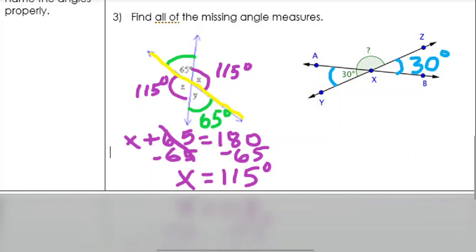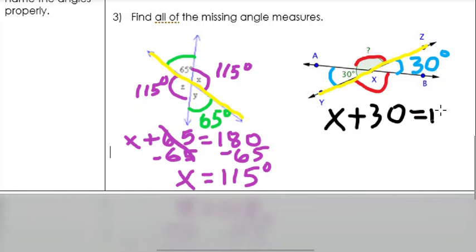But I don't know what X and this angle are. But I see that they're verticals, they're going to be the same, but I don't know what the measure is. But if I look here, if I draw a line from Y all the way over to Z, that makes a straight line. And a straight line I know is 180 degrees. So I know that 30 plus this unknown value will give me this degree measure. So X, I don't know what it is, plus 30 will give me 180.